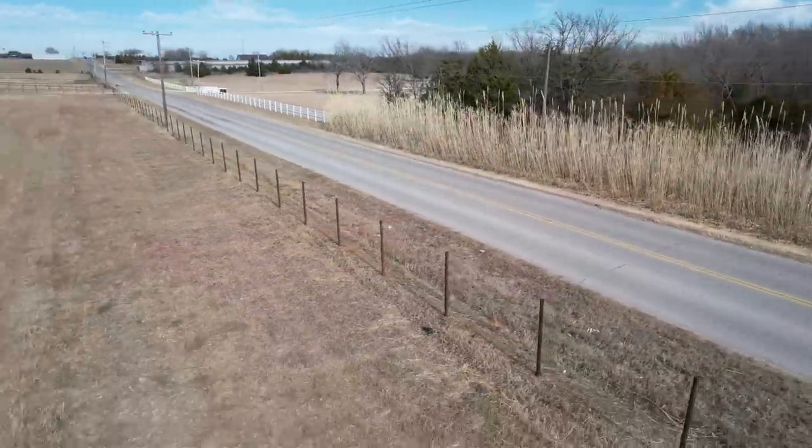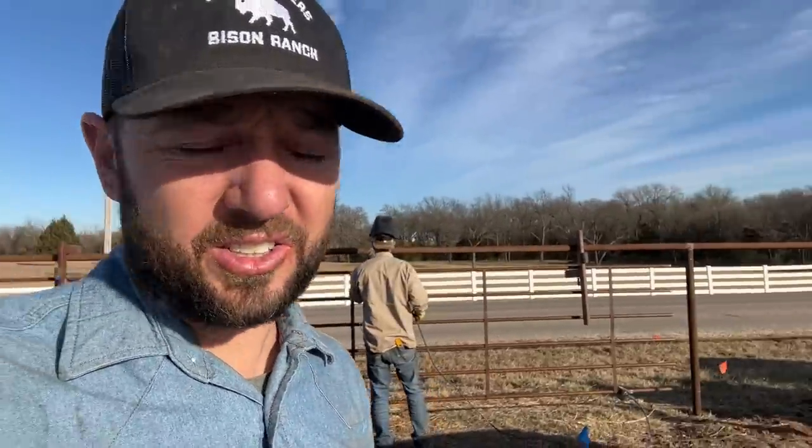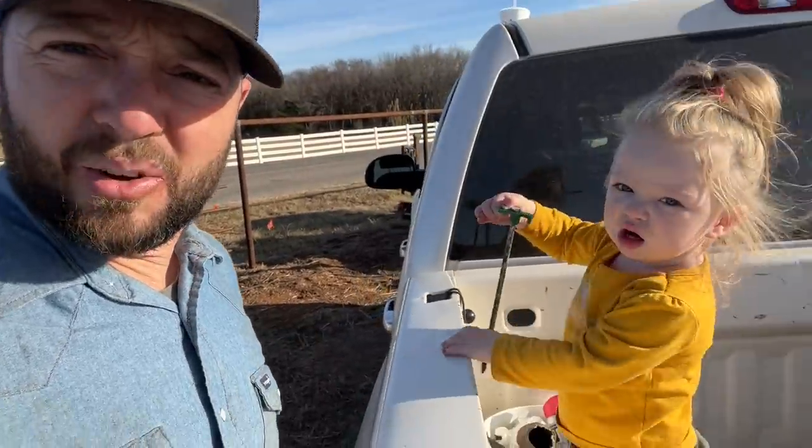And so we've got our little doohickeys, is what I call them, there and there. And it's easy to just stay on. You could really do this with one person, but it's nice to have two. Plus, it's so dry right now. We're having to watch out for fires, so it's nice to have a spot to see any fires get out.